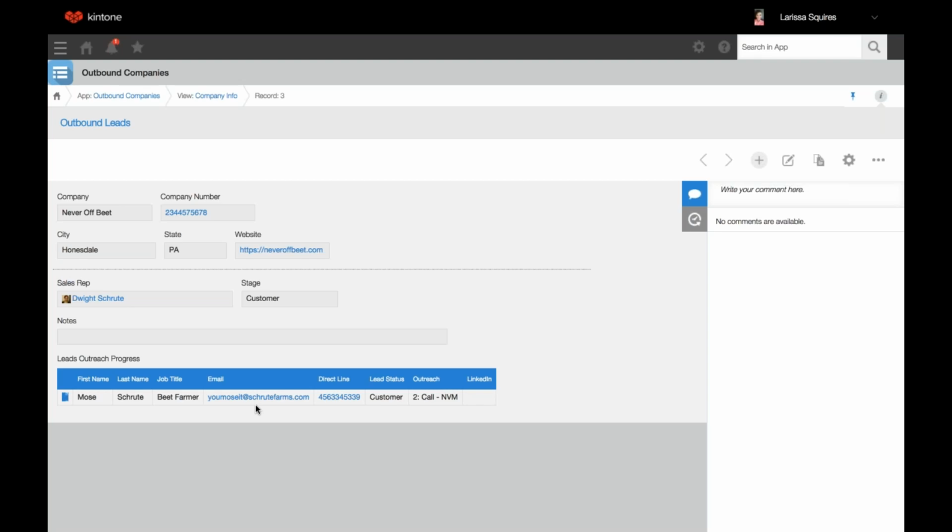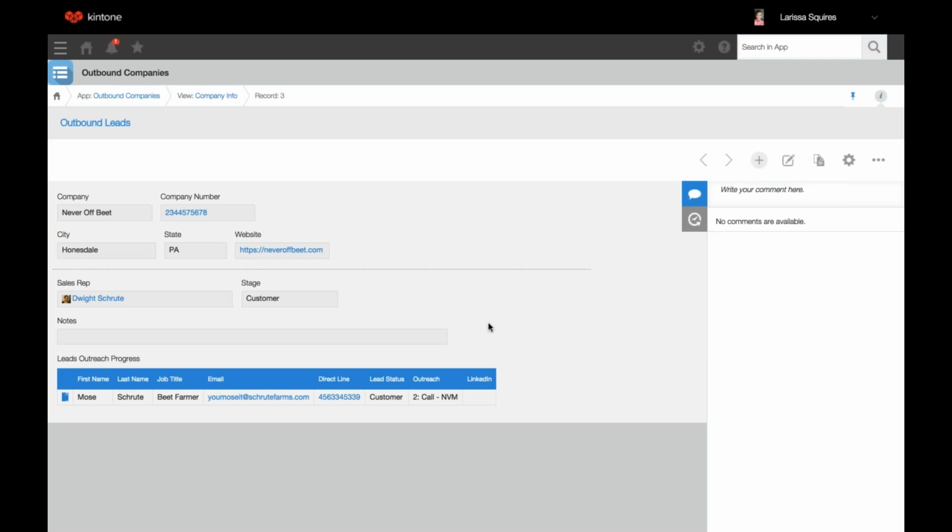So in order to pull from one app to another, you'll need to set fetch criteria. So fetch criteria refers to the two fields that need to match in order for the information pull to happen. So fetch criteria is specified by the following two fields. So we have a field on the form of the same app as where the related record is placed. So that's a field in here. And then you'll also have a field in the app that holds records to be displayed in the related records field. So when the selected fields for fetch criteria match, data from the data source app will be displayed.